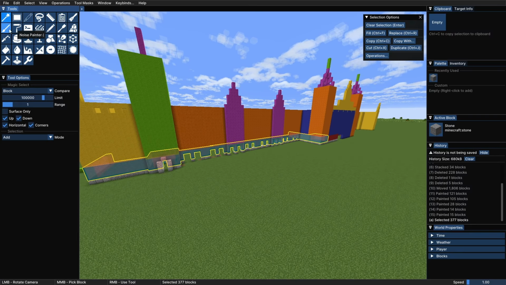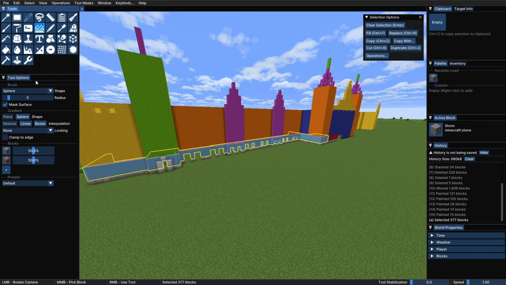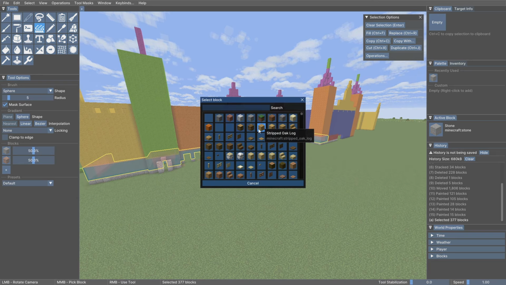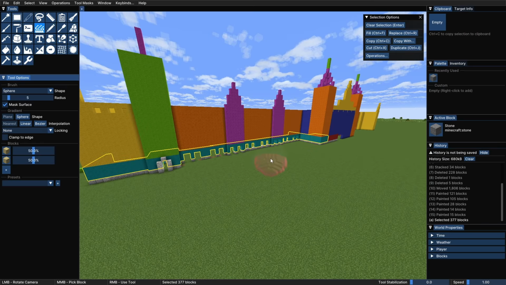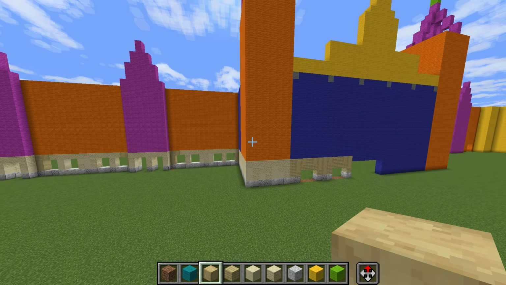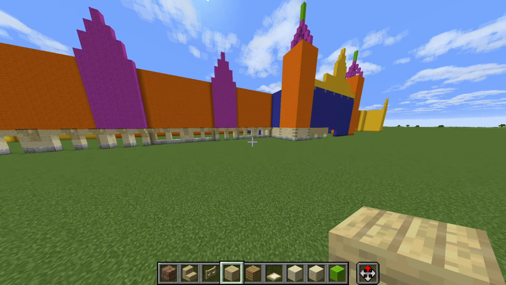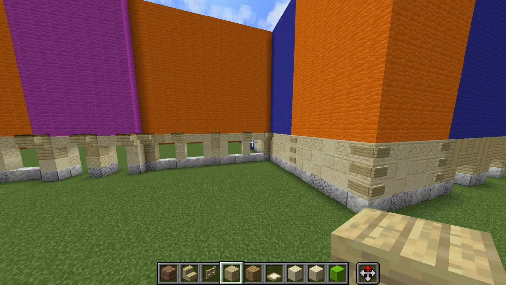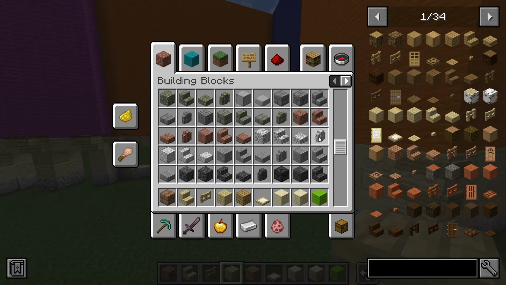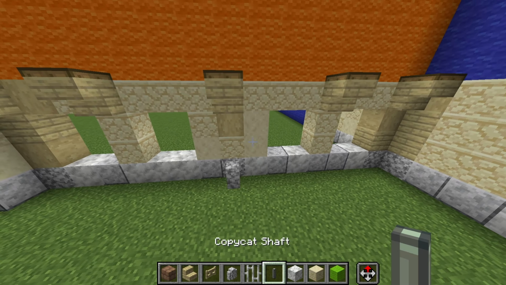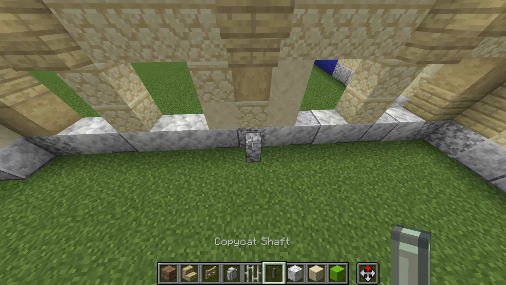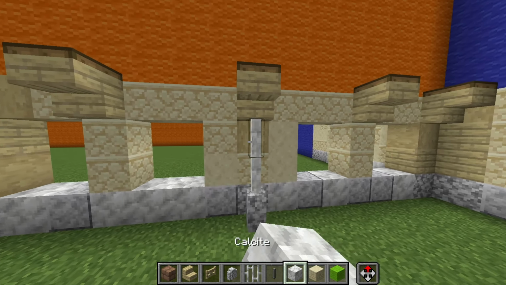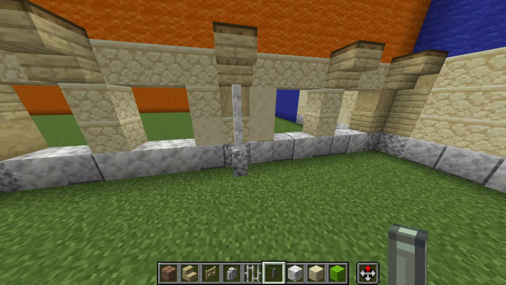Okay, and now what I want to do is, I just found this really helpful, that I'm going to do gradient painter. I have to mark some blocks that I think will work, and in this case I think it's going to be stripped birchwood and sandstone. Okay, so now we can have the smaller details. And so I'm gonna place down the pillars now. I'm going to use diorite wall, or maybe copycat shafts. Okay, so in this case, I have to use copycat shafts because I'm in an old version and I do not have the pale oak fences.